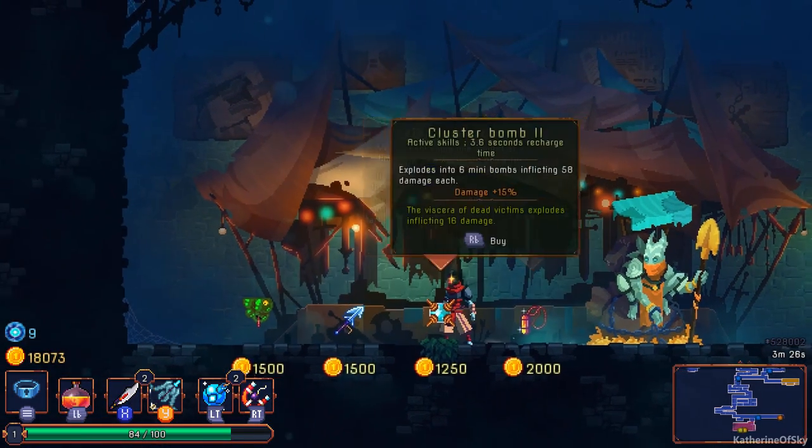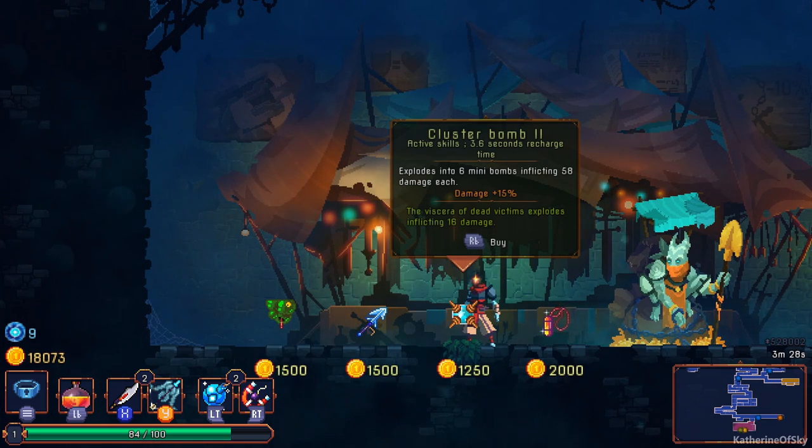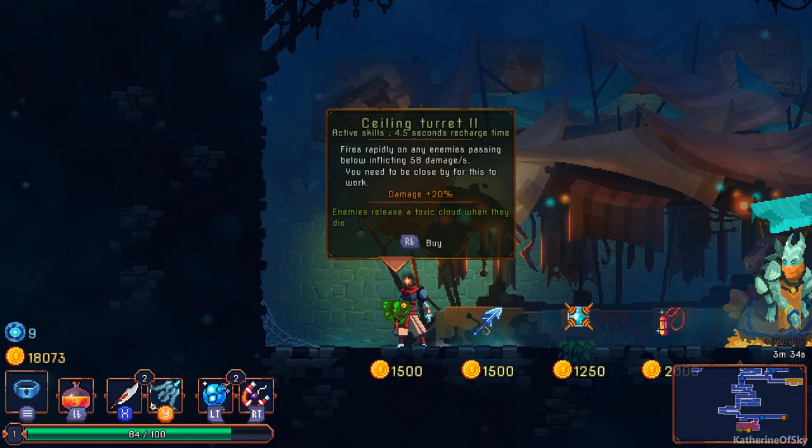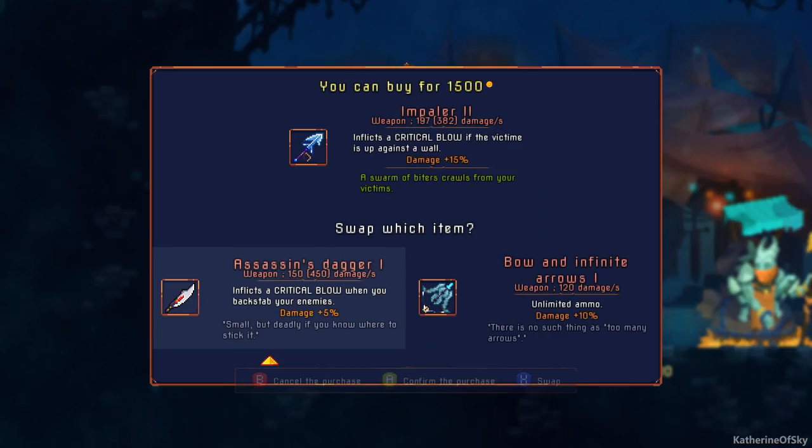Okay. Amulet. Cluster Bomb. This probably is going to be better. Impaler is pretty good. What is the damage on that versus this? It's actually quite a bit higher if we have them up against the wall. Though, if we're behind them all the time, we can get 450 damage.